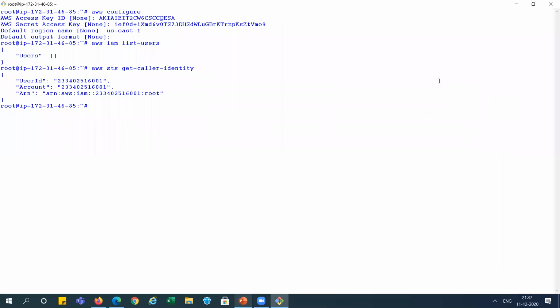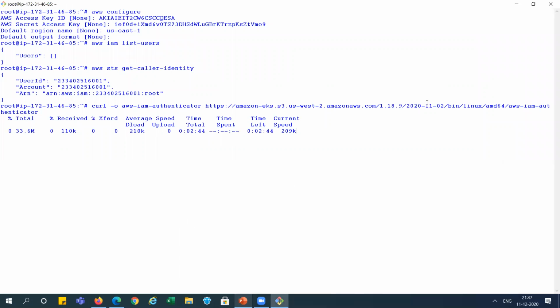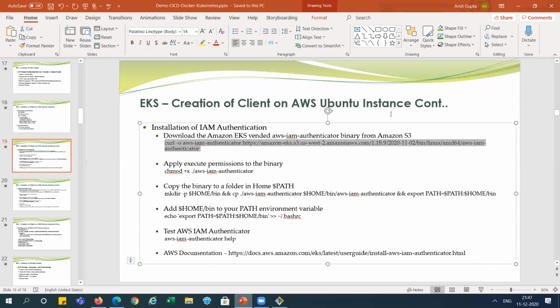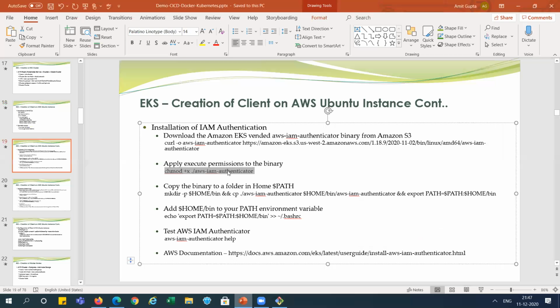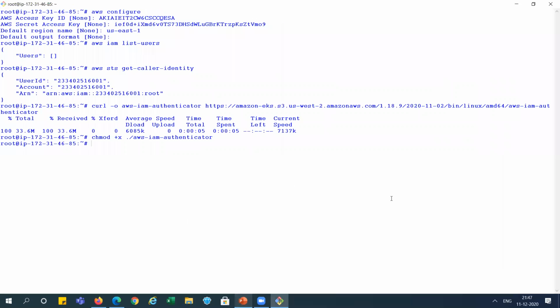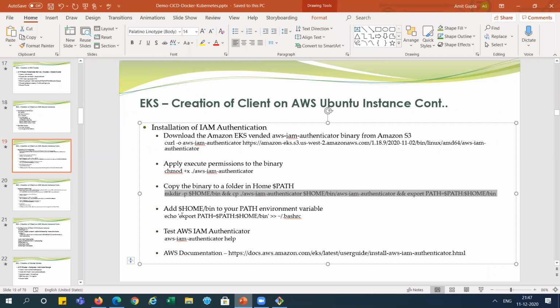Let me enlarge it. This is installing. Next step, apply execute permission to the binary. Next, copy the binary to a folder in the home path. And next, add this path to the environment variables.